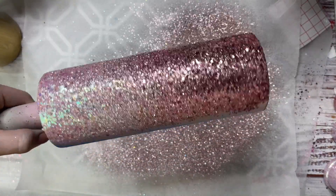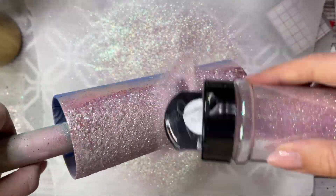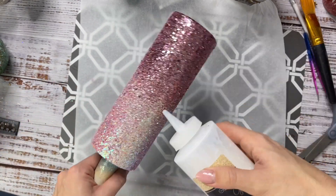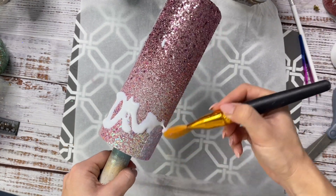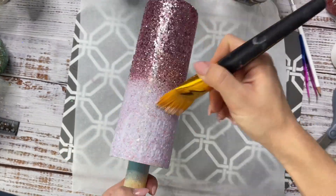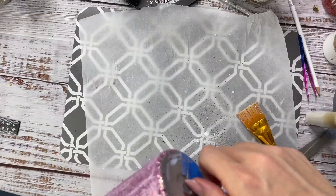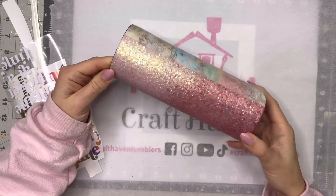I'm going in with Bubbly Toes one more time just to reinforce the blend and get a little bit more of that pink. There's our ombre — much better than the first one. I let that glitter layer dry for about two hours, then went in with glitter glue again to seal the glitter. This is an optional step, but I always prefer to do it because I feel like I use less epoxy and the glitter moves less. Once my glitter glue was on to seal the glitter in, I removed the rest of my tape.